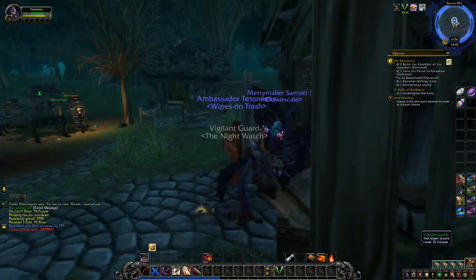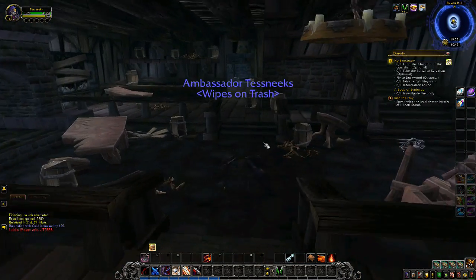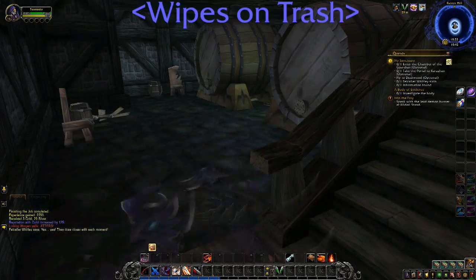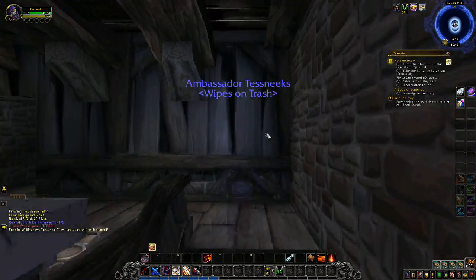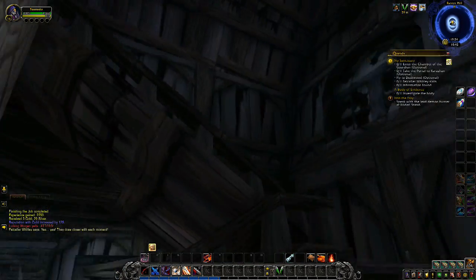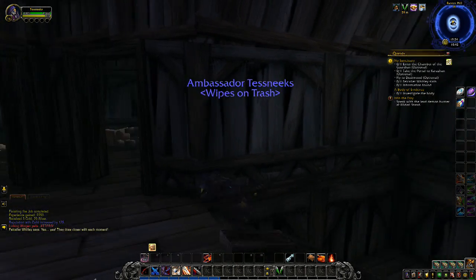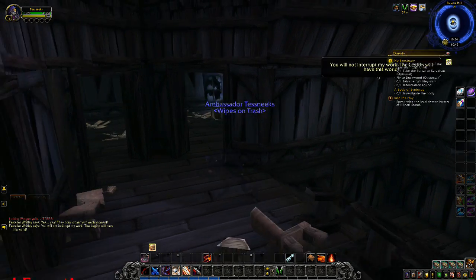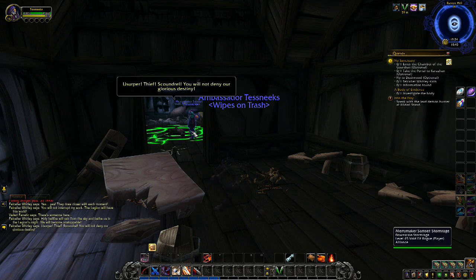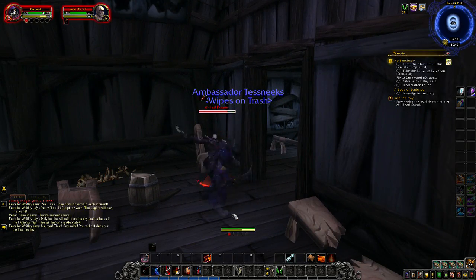And a Nightwatch guard is here. That's not good. That's not good at all. Nothing down here. Apparently, Whitley is upstairs. Whitley is over there. Oh. Never mind. Well, in that case, while I wait for that one to respawn.